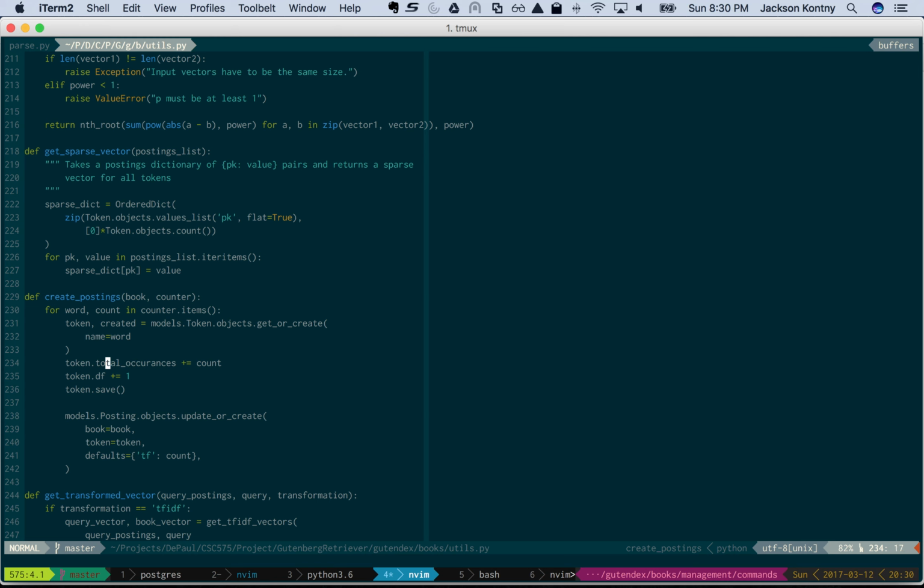Then we're going to increment the total number of occurrences that token has occurred by the count for that book that we passed. We're going to increment the document frequency by 1, and we're going to save it.